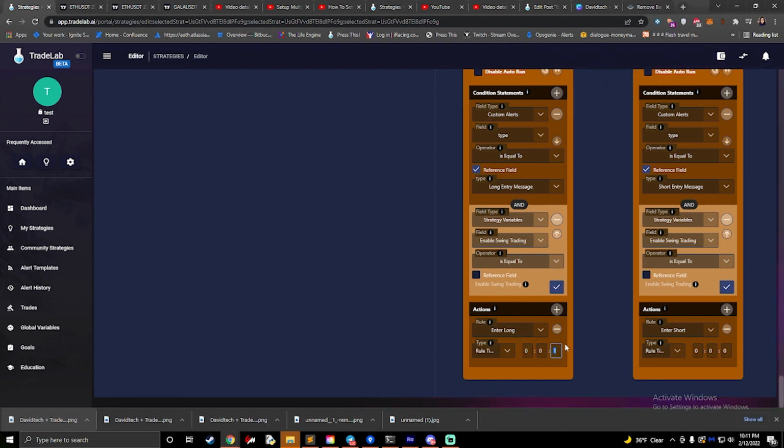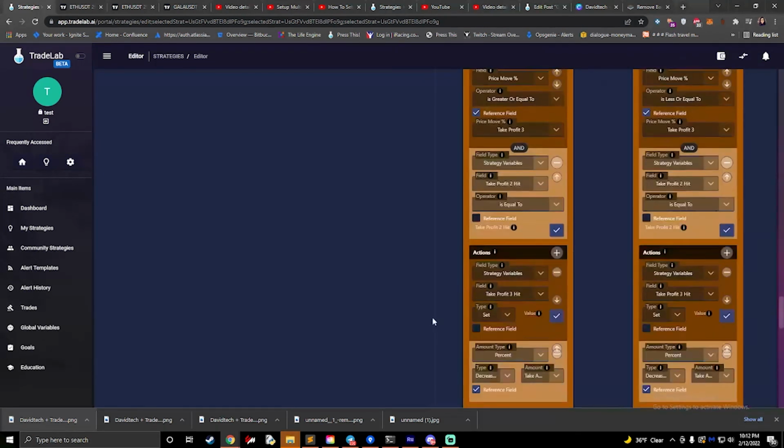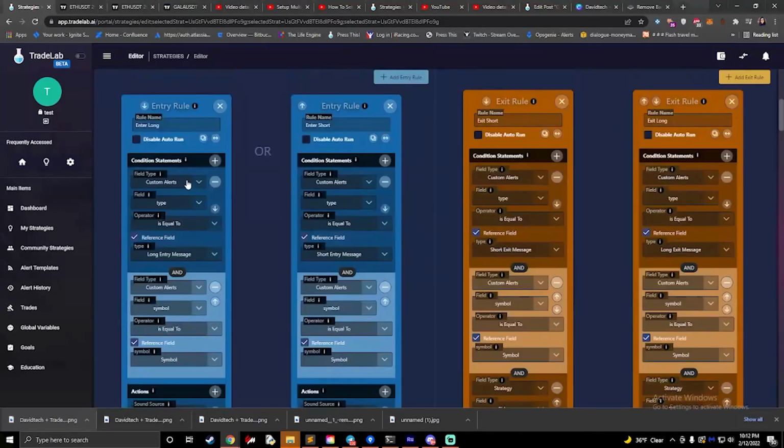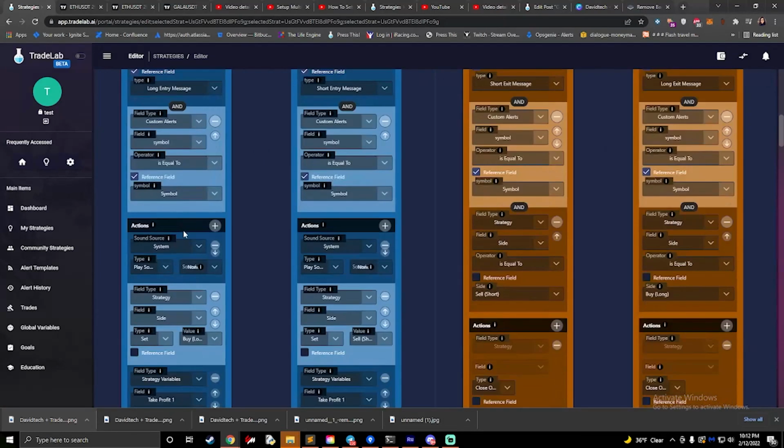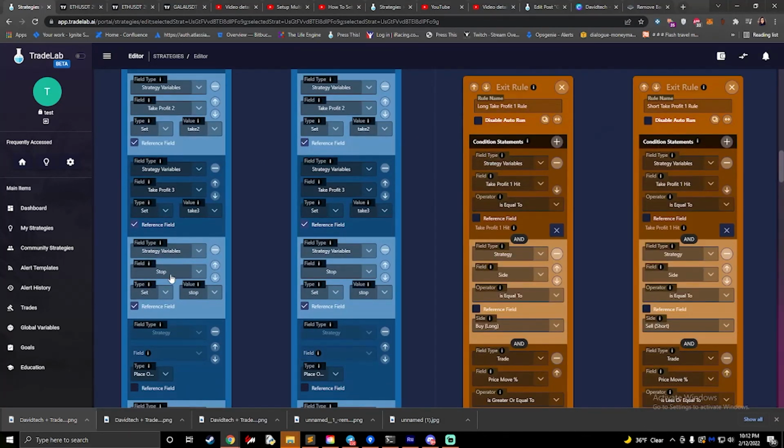I've delayed it for 1 second, hoping that the trade that's currently going, in this case a short because we're trying to enter a long, can be closed. So if we're entering a long while we're already in a short, go ahead and run the enter long rule, which is this one way up here. That will trigger it to enter a long trade, and hopefully we have had enough time to exit our short trade.